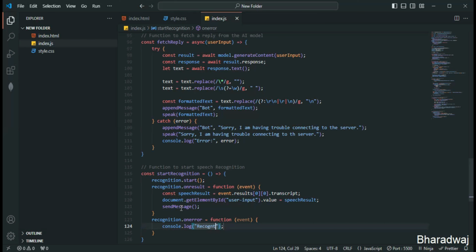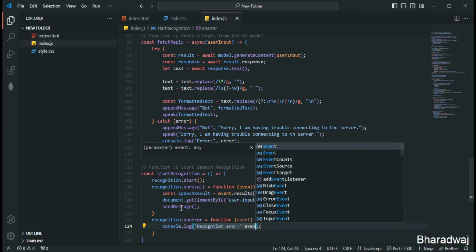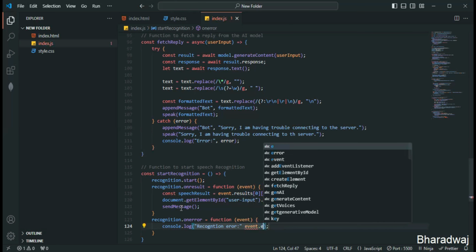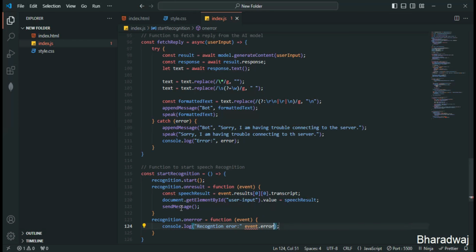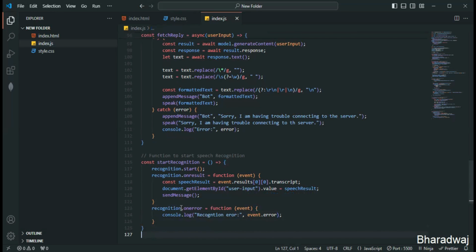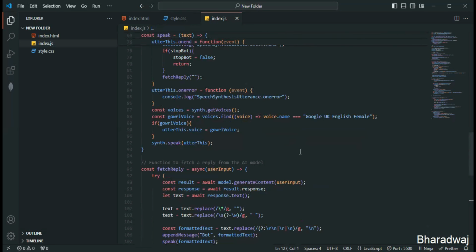I'll just give recognition error. Let me give event dot error. So did I do anything wrong here? So yeah, I have forgotten a comma. So event dot error. So this is it for the JavaScript.